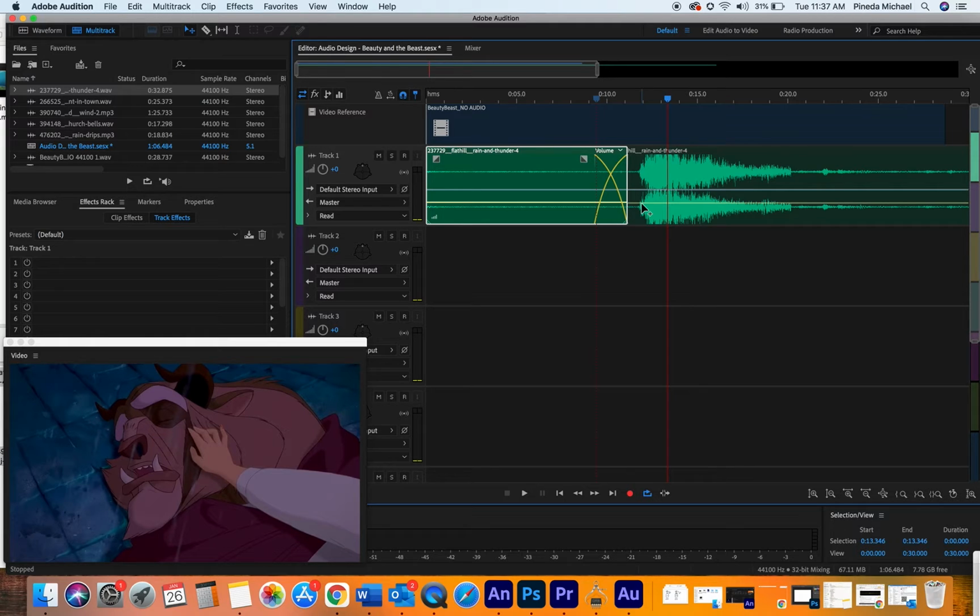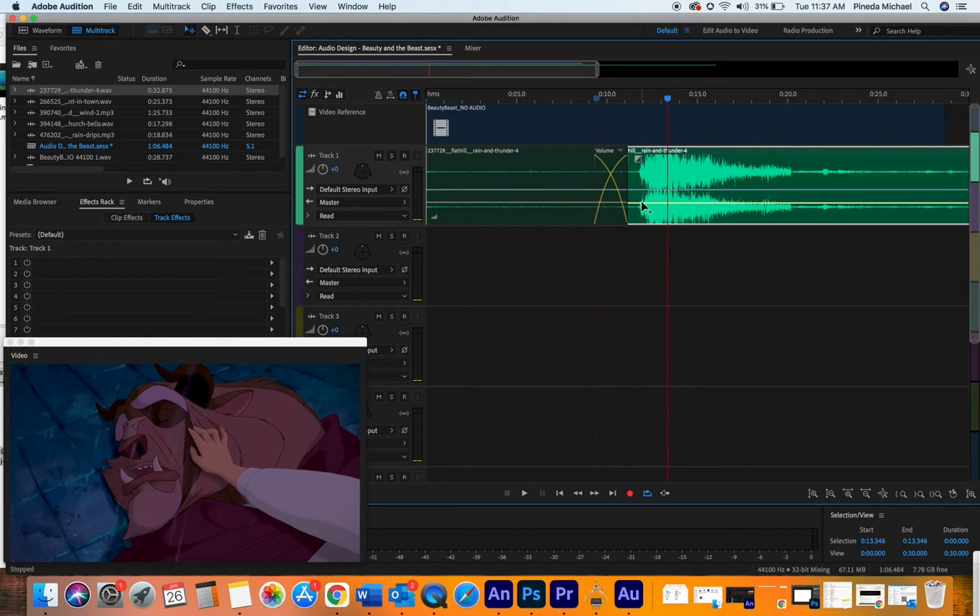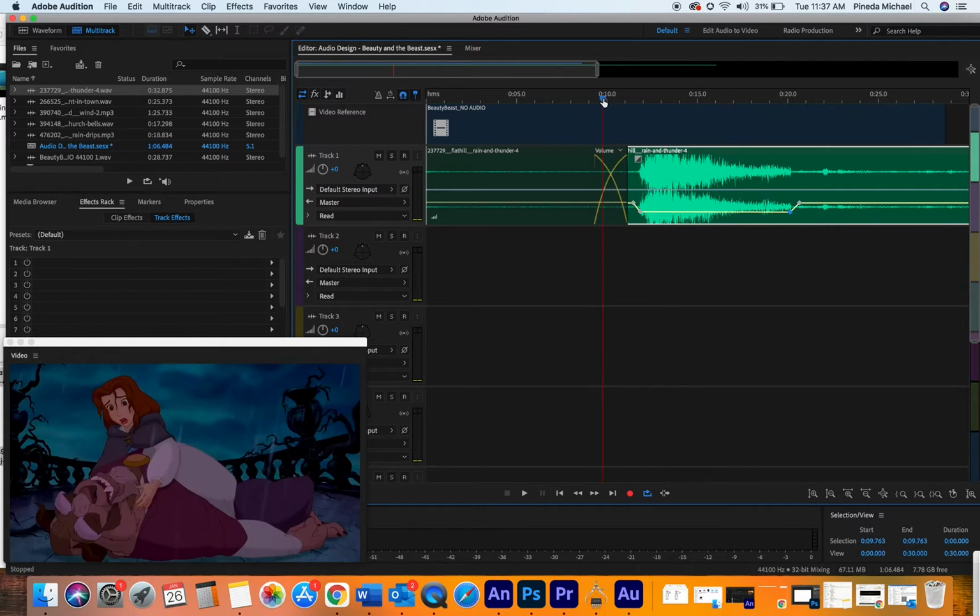Okay, so to do that, I want to lower just this point right here. If you click on this, I can put these little points, like keyframes in animation. And I'm going to lower just this section a little bit. And I'm going to lower just that section a little bit. And let's see.